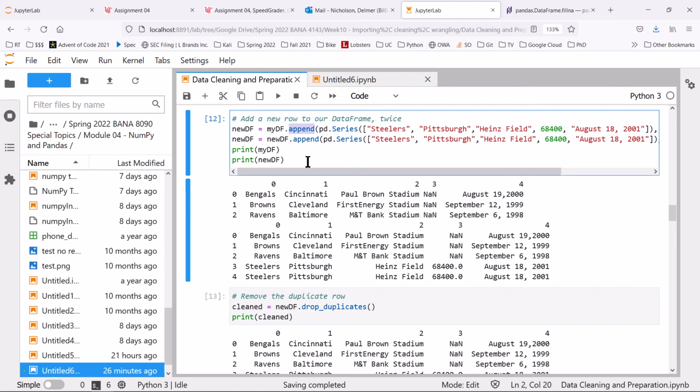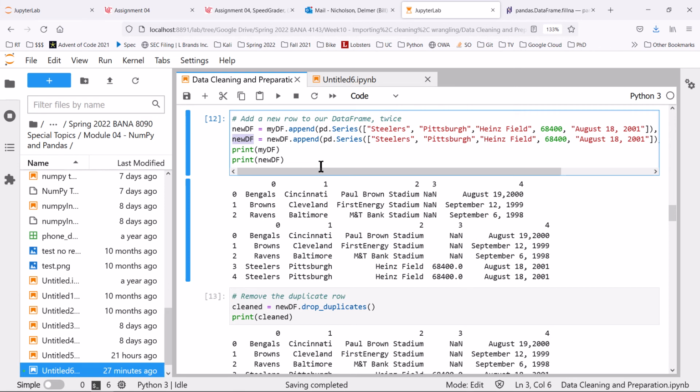And I played some games here. I called append on our original data frame. I stored that new result in newdf. And then I called append again on that new data frame. It's got one new row in it, the one Steelers row. I appended another Steelers row, and then I saved that reference in newdf again. So I could do that. I don't have to necessarily create a new variable.